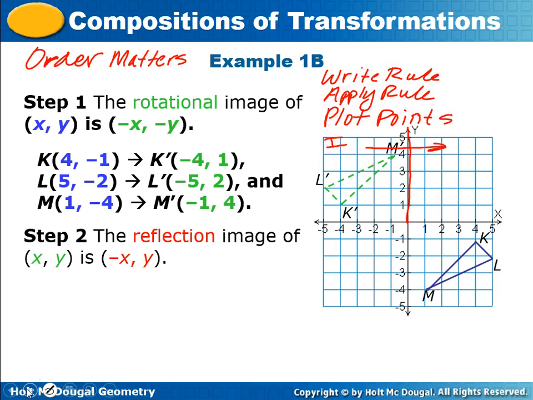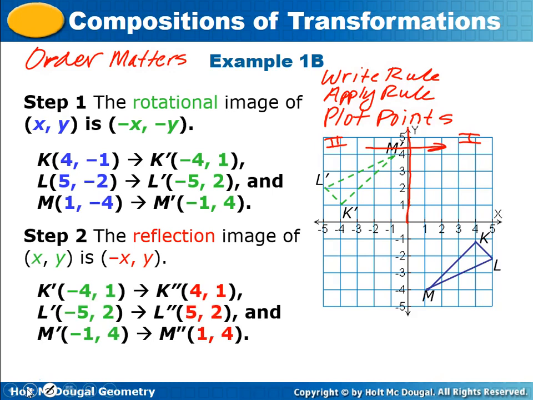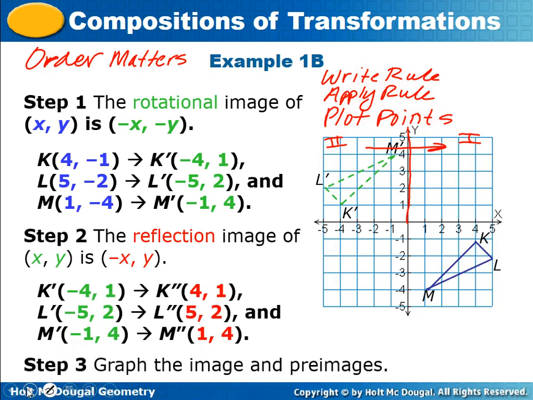So it's going to take us, sorry, that was quadrant 2. It's going to take us to quadrant 1. So here again, we're going to change all the signs of the x values. That's what we did here, and then we're going to plot our points. So again, write the rule, apply the rule, plot the points. And indeed, it went exactly where we were expecting it to go.